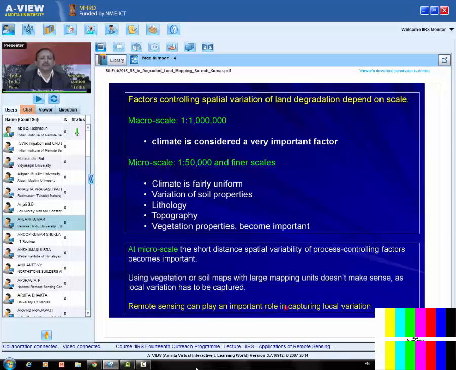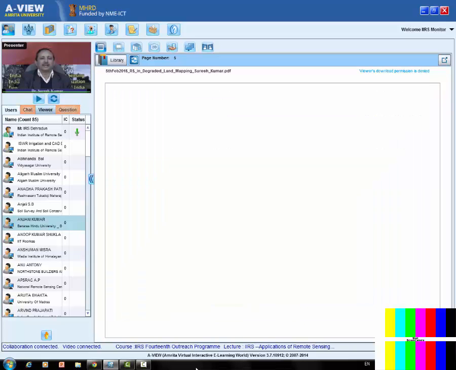Remote sensing can play an important role in capturing these local variations. Remote sensing is very useful in studying the soil variability, the vegetation variability, and the terrain. So because of that, the three factors which largely affect degradation can be studied with the help of remote sensing data.